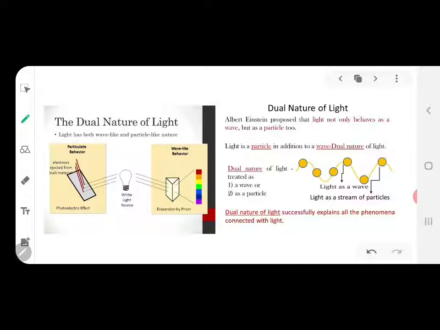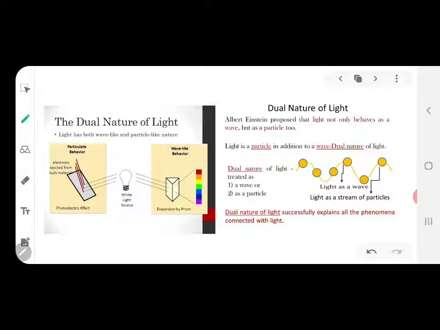Now, when a beam of light is incident on an opaque object of very small size, we find that light bends around it and a sharp image of an object is not formed on the screen. Bending of light around the edges of an object of very small size is called diffraction of light. This phenomenon can be explained only on the basis of wave nature of light.